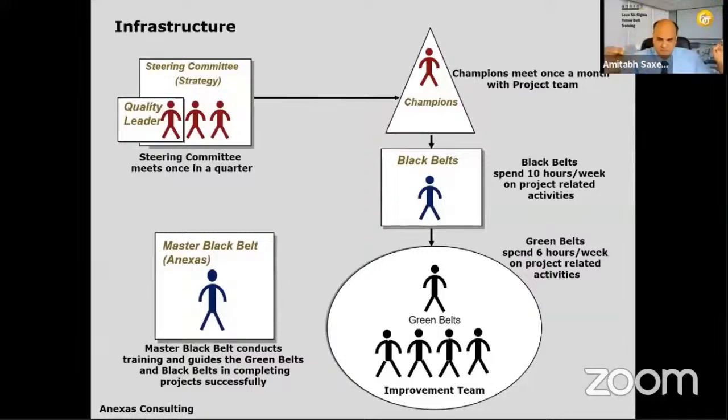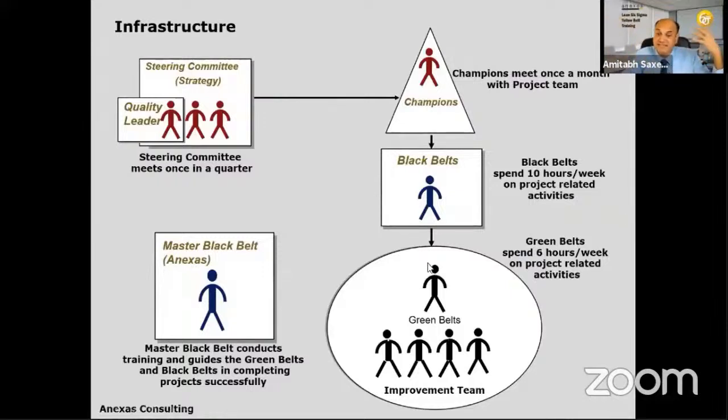And then they would be taught some basic tools. The way I'm teaching you in 2 hours, they won't be taught the tools in detail. I'll be teaching you tools in detail because your aim is to learn more and further become a green belt and a black belt. But for them, like senior managers, they're supposed to understand what the DMAIC methodology is and what they should expect from Lean Six Sigma. I train them. We call it champions training. And once they understand what Six Sigma is, they choose some projects. We have a methodology of choosing a project, and then we choose some of the best projects, and they assign some of the best performing individuals in the organization for this training.